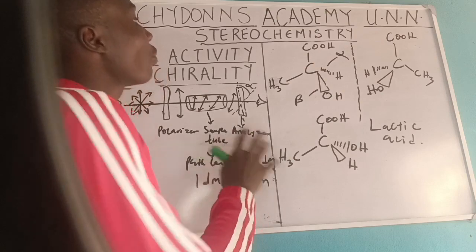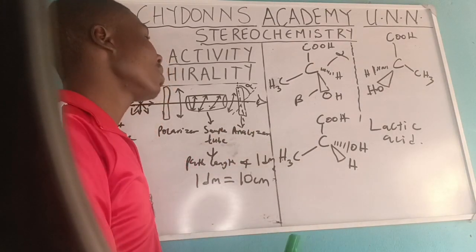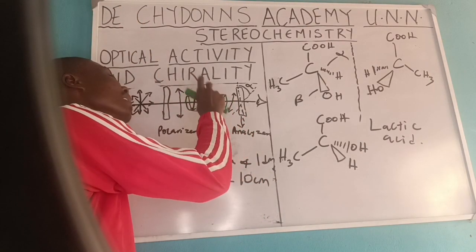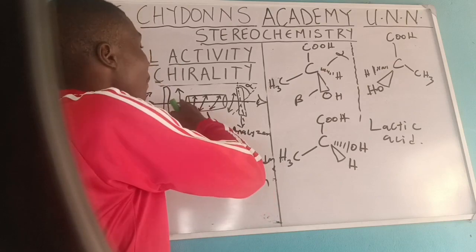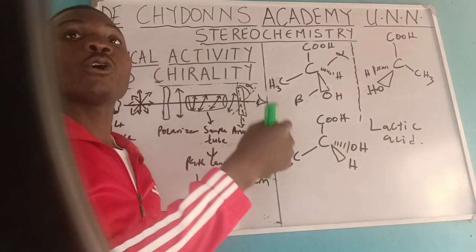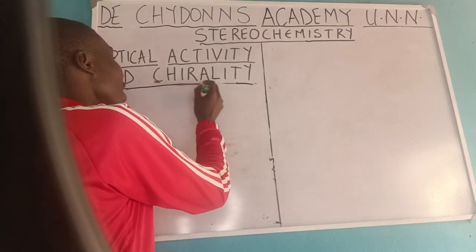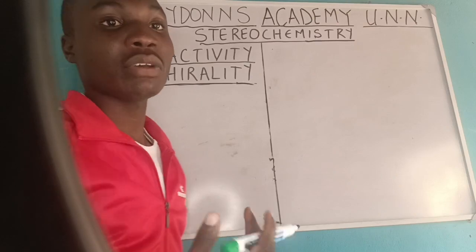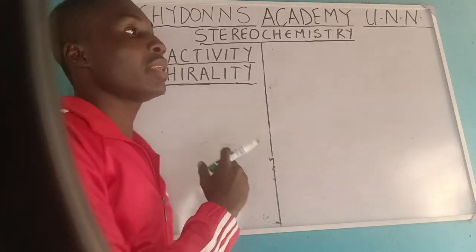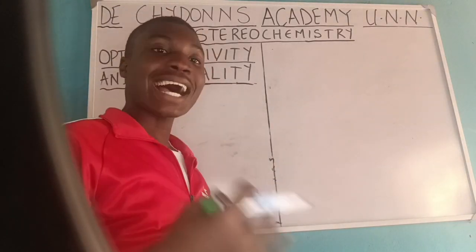So we're going to be looking very quickly at some calculations that have to do with observed rotation, specific rotations, and how the concentration of the compound in the sample tube and the path length of the sample tube contribute to the degree to which rotation occurs in the polarimeter. So we're going to be looking at some calculations in optical activity to understand how to calculate the observed rotations that you find after passing plane polarized light through a sample that is optically active.